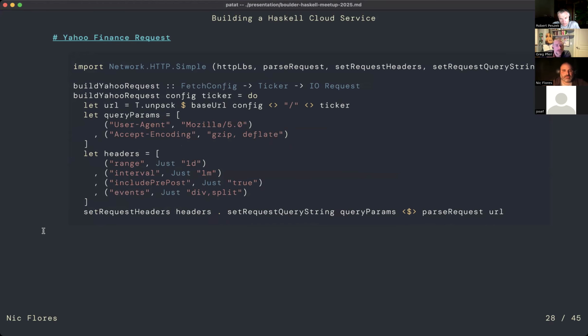You have the names backward on those too. Oh, do I? Query params for the headers and headers for the query params. Oh, shoot, sorry. I was just going to ask about the Just there. If it's nothing, it just means there's no equal sign, a valueless parameter, I guess. Yeah. While you're saying that, let me just fix that because I'll forget. I didn't even notice.